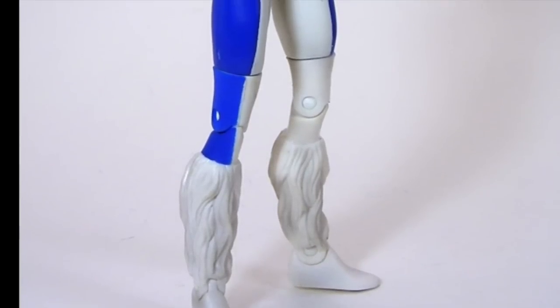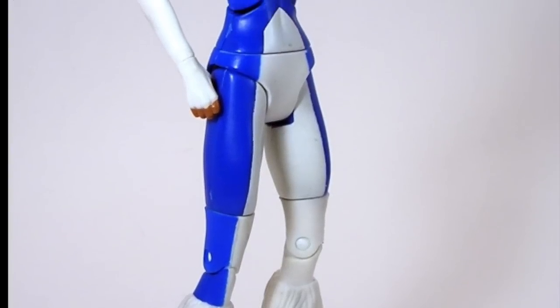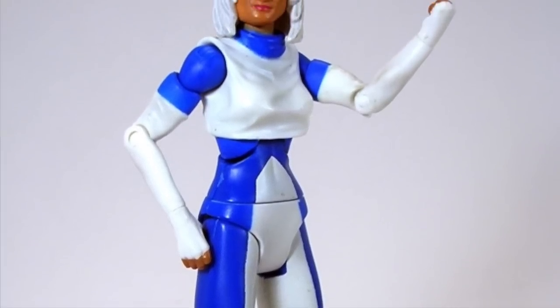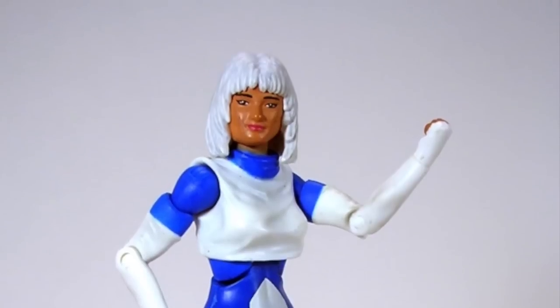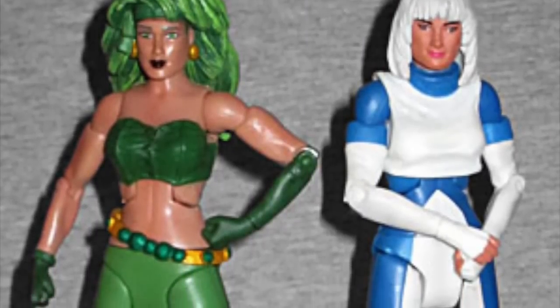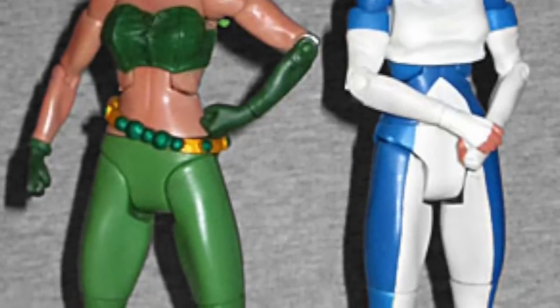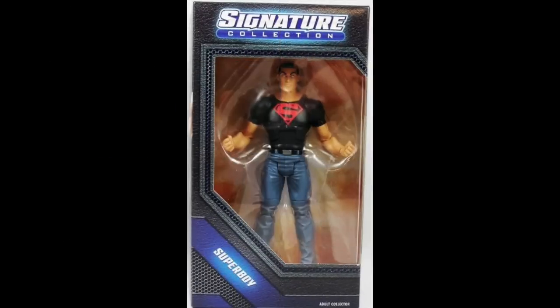So, Ice was sculpted up with her furry boots and her awesome spandex suit, and her sort of crop top that's over a spandex suit, which I always thought was such an interesting look. I think it's one of the only superheroes that has a crop top over a spandex suit. So there was Fire and Ice, ready to team up and battle Justice, form part of the Justice League International, and furthermore use elemental temperature powers to kick butt.